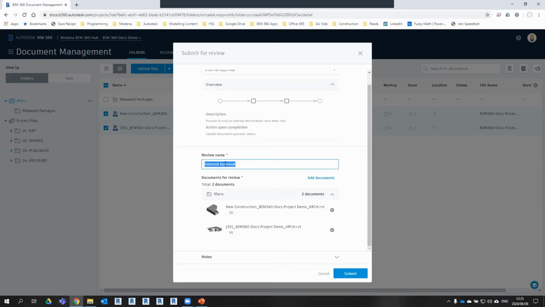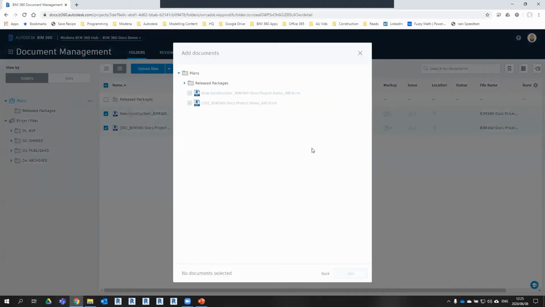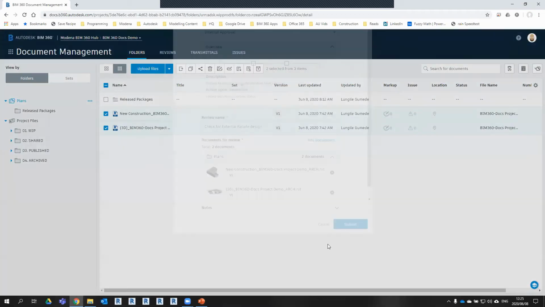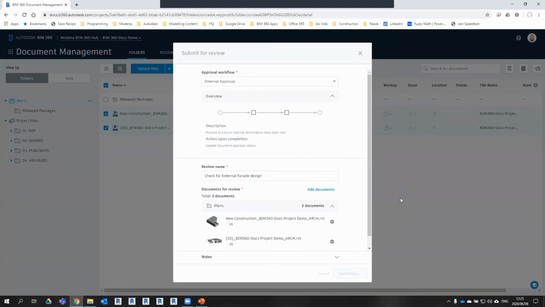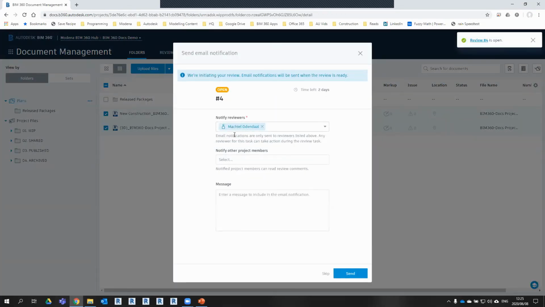I can give this review a name, check for external facade design. I can add additional notes, or add additional documents if there are any other PDFs or images you want to add, and submit. This will notify any relevant people that have been given access to be part of this process.